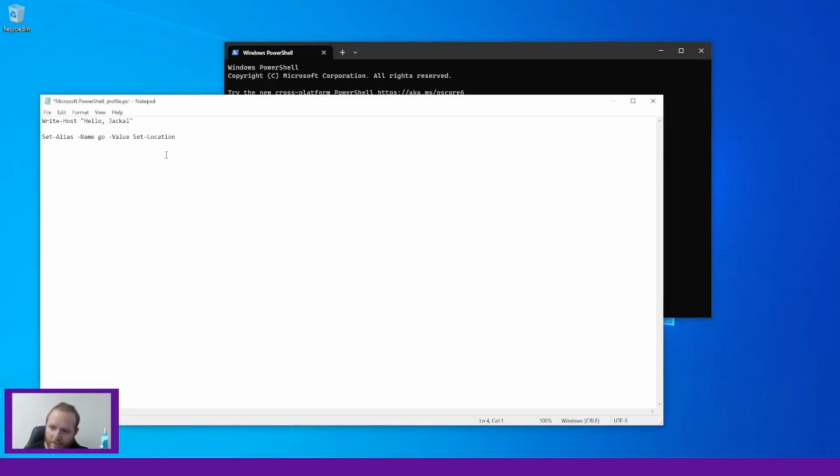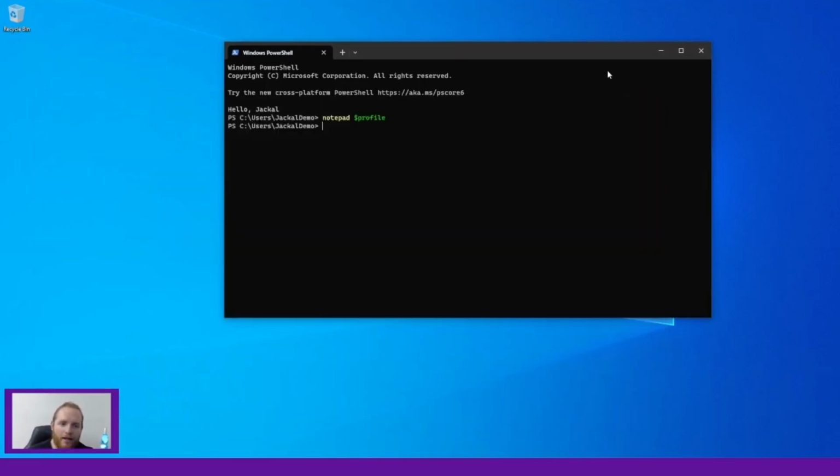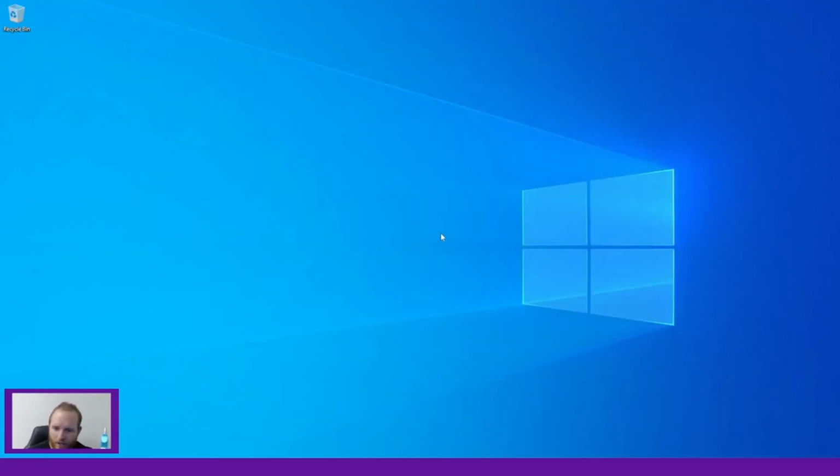So you can set aliases. You can do something a little more advanced called a function. You can set up functions. You can do all sorts of wild things here in your profile script. And this was something that I had heard when I first was learning about it, but I couldn't put the right Google keywords together for somebody to walk me through exactly.